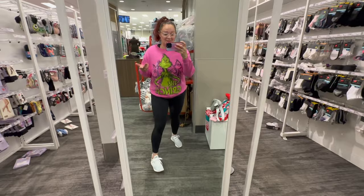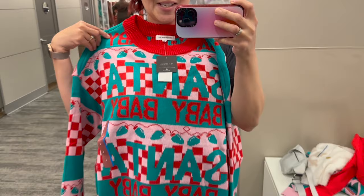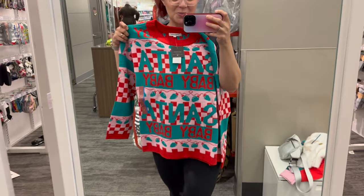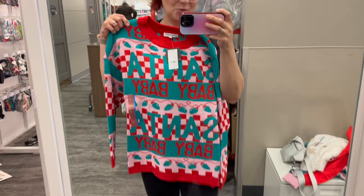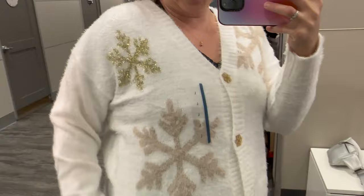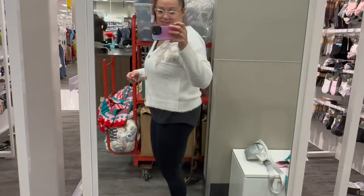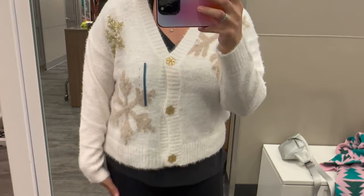So I found a few Christmas sweaters but all the fitting rooms are closed so I have to try them on out here. I wanted to show you the scrunch one — how cute would this be? And this one is kind of like a cute ugly Christmas sweater by Grayson Threads — retail is $32.99, super cute with Christmas lights on it. This is actually a very cute cardigan to dress up — it has shimmer and gold on a cream fabric, and I love the buttons, they're like gold snowflakes. I feel like you can actually dress this up — throw it on with a black little mini dress underneath and you're good to go.